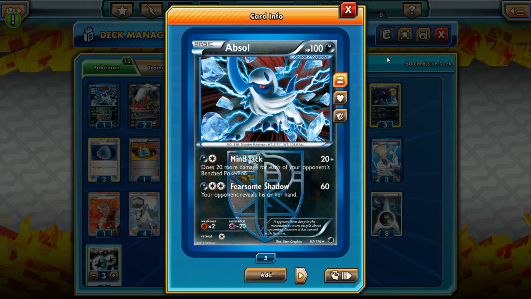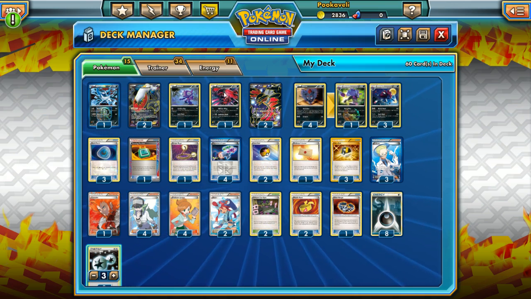Absol is awesome for Mind Jack. You never know when this is going to come in handy. Especially good against people that fill up their bench, like those Team Plasma decks actually happen to fill up their bench a lot, so Mind Jack is very useful against those kinds of decks.